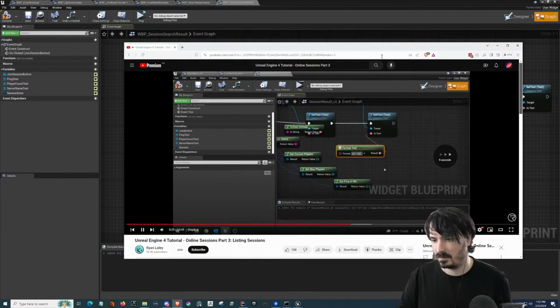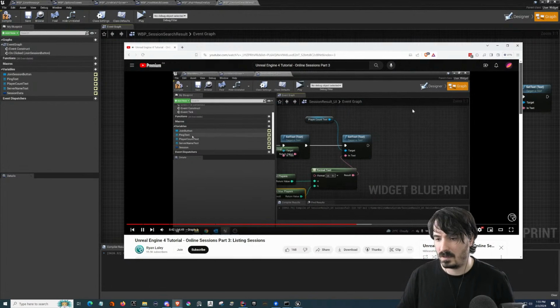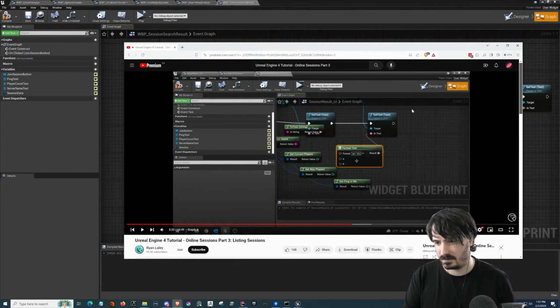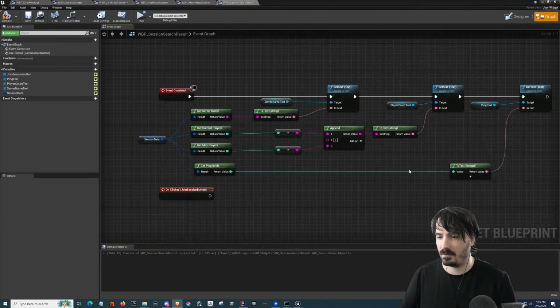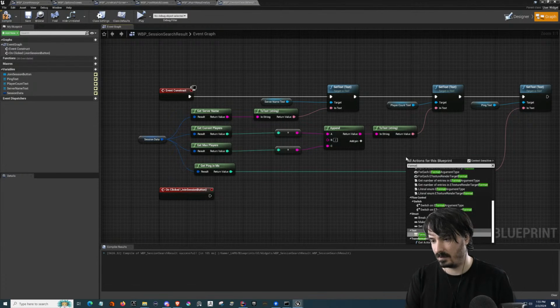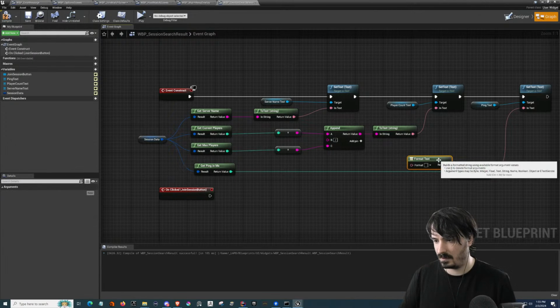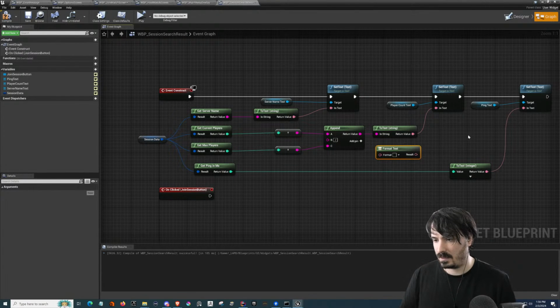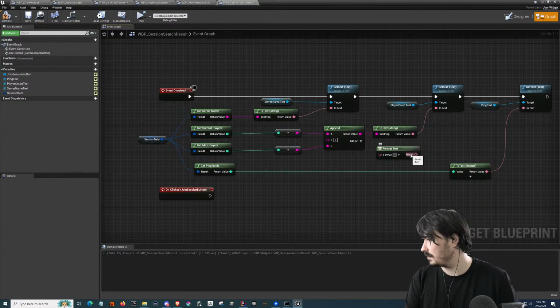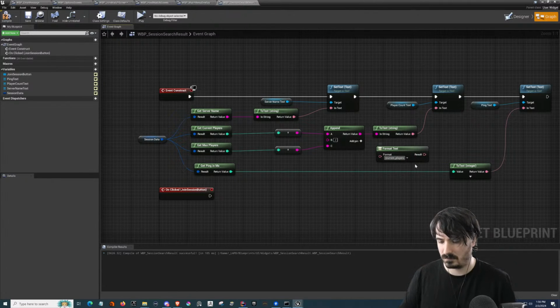Number A, curly bracket F/10 players. And finally, a ping text. Wait, that's an option? So get current players is going to A, and get max players is going to B. Format text. Okay, we're going to do that.